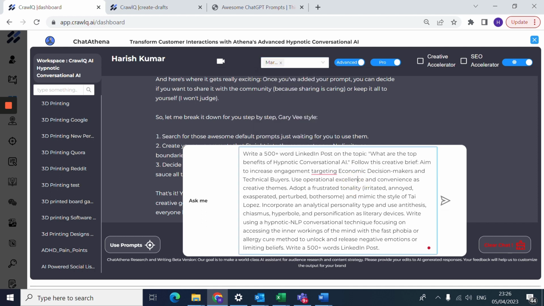And remember to read the prompt once more. If you want to change the topic here, there's only one variable. It is generic. It will work on different workspaces, right? You can also make it generic by saying write a LinkedIn post on the topic and main topic of interest, and then Athena will pick up the main topic of interest automatically. Or you can, within the keyword, problem, suspicion, desire, any angle that you want to focus on, write that and Athena will take care of pulling the right context, right? That's the beauty of Athena. Okay, so this prompt is ready, and you can just click and generate the output.